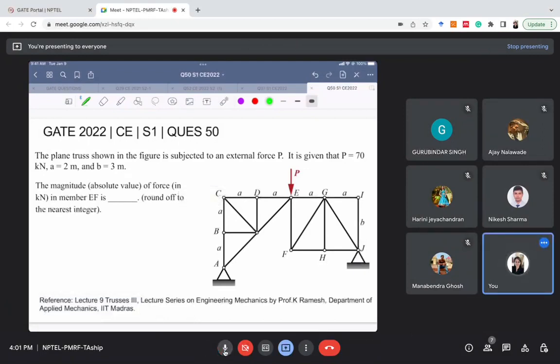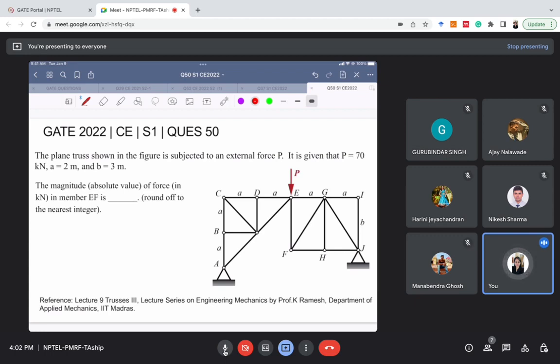So, hello everyone. Today I'll be covering two questions. First one is from the truss part. You all know that analysis of truss is very lengthy in a way, so we'll see a method through which we can reduce the time of our analysis. And the another problem is about calculating shear force, bending moment, and axial force in a semi-spherical bar, you can say. So, let's start with the truss problem.